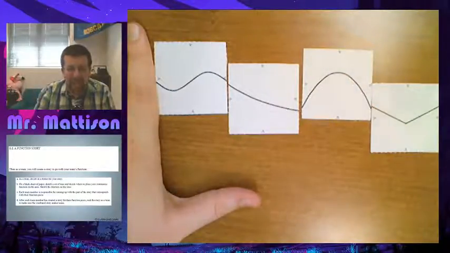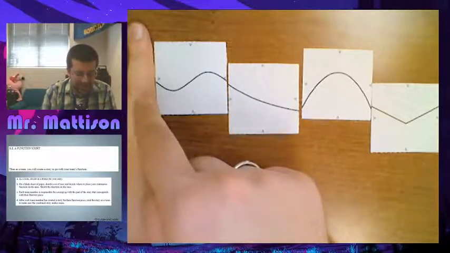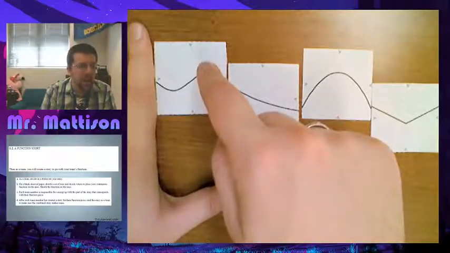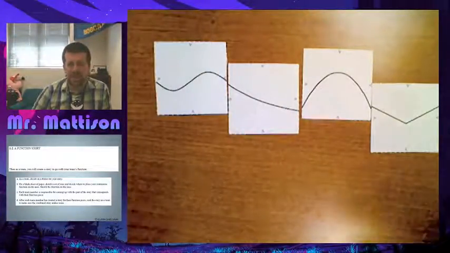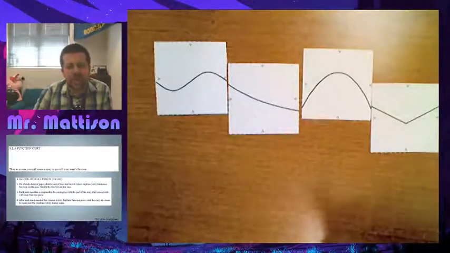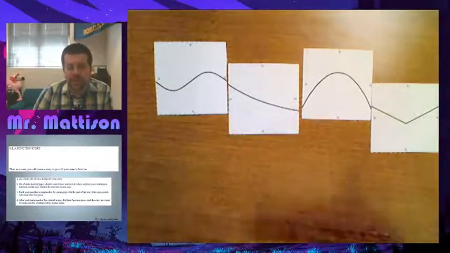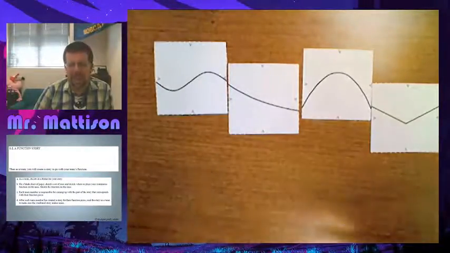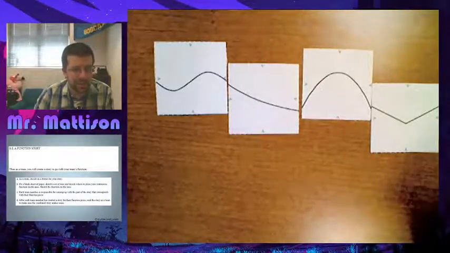Things of that nature, or you could do altitude, right? So you're going on a hike, you go on this downward path, and you go on an uphill portion for a while, and things of that nature. Altitude is probably the easy one because it looks like a hill, right? But you could also try and take this into distance from home. You could do any number of things, and you can also change the x-axis if you would like to.